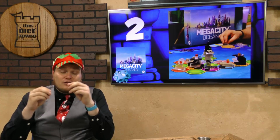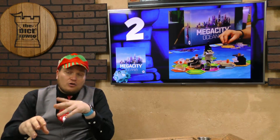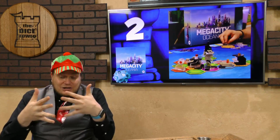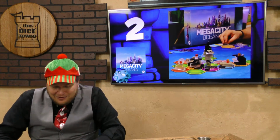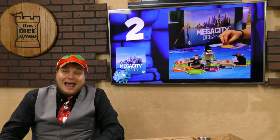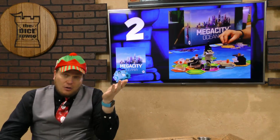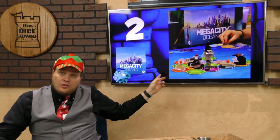And you have to build these following certain parameters that the game gives you to score points. So you're drawing pieces from a bag. You're utilizing those pieces to build buildings in the way that you think they should be built. And then there's the dexterity element of pushing it. And that sounds like it doesn't work together, and yet it does. It's also kind of a cool theme. It is the future. How do you house all the overpopulation of the world, all those vassals? Is you build this megacity.